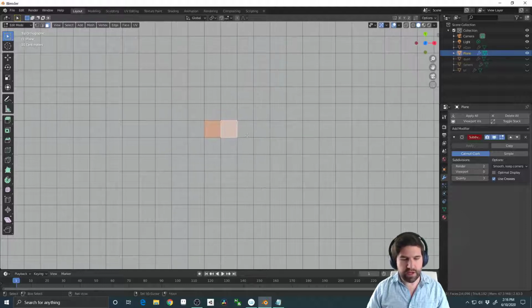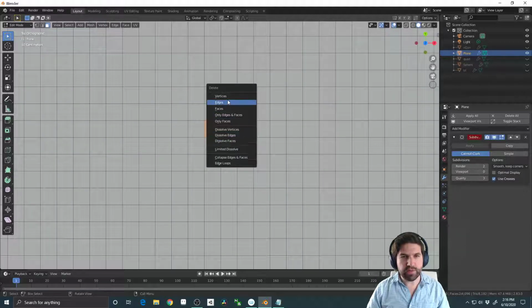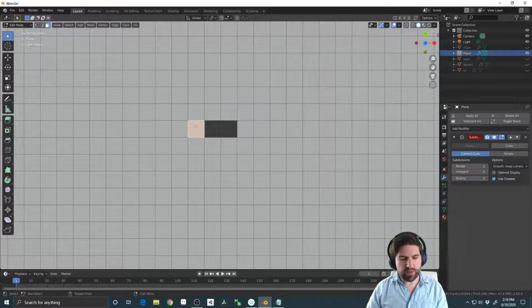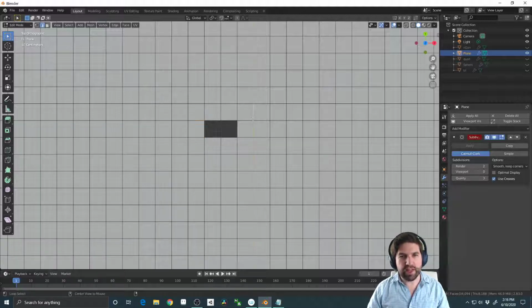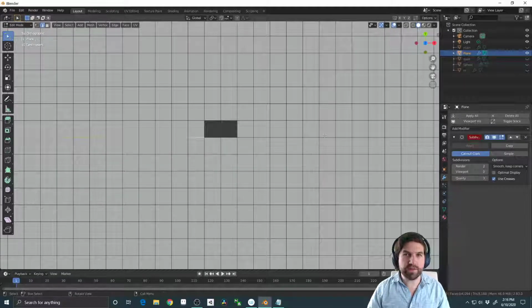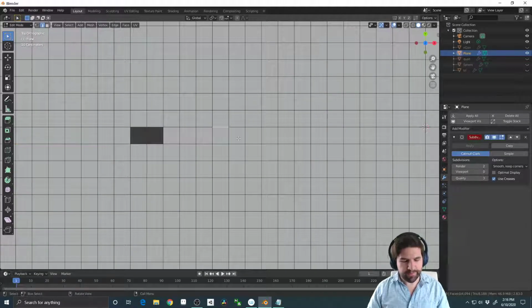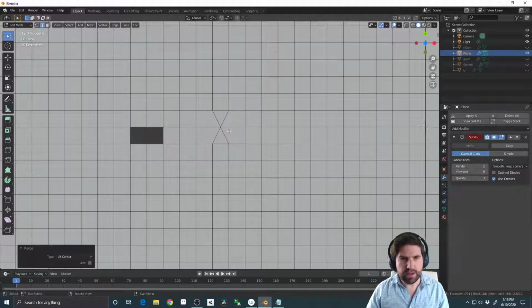If, for instance, I delete some edges or faces in this case, we can see now that when I try to make this line, it stops at the top and the bottom. This can't go any further because it hits a hole and it doesn't know how to go. At the same time, if I take something like this right here, I've now created a triangle, and similarly, it comes to the point in the middle.